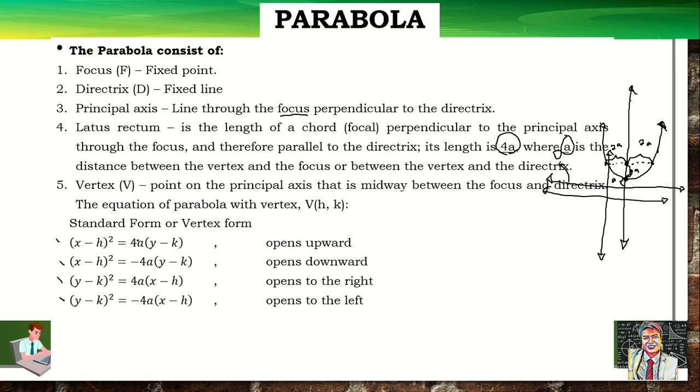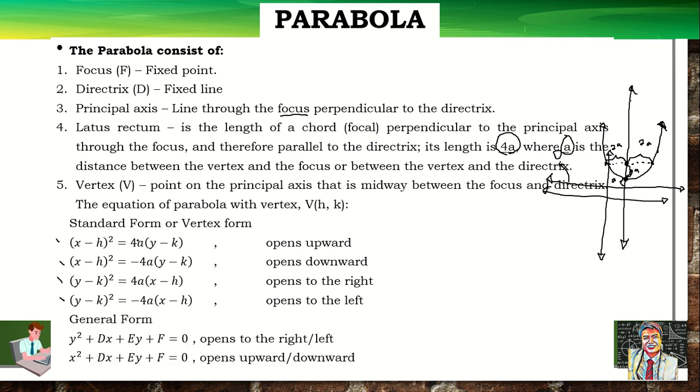Next is, kung meron tayong standard form, apat yan, meron din tayong general form. Kapag y squared, it either opens to the right or to the left. And then, kapag x squared, it either opens upward or downward. So, madidetermine natin kung opens upward, downward, right or left, depende sa 4a.